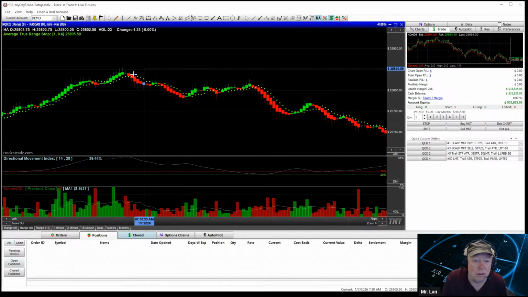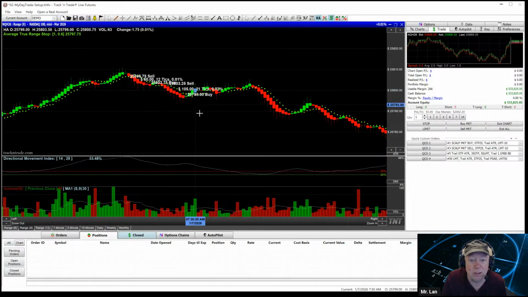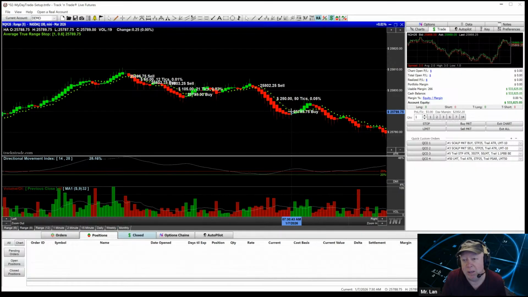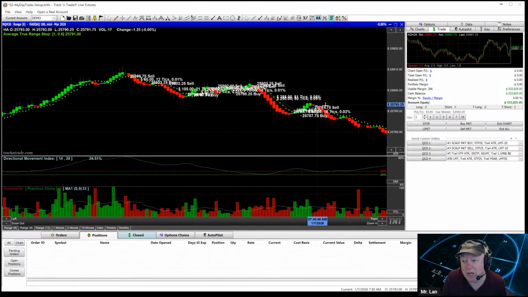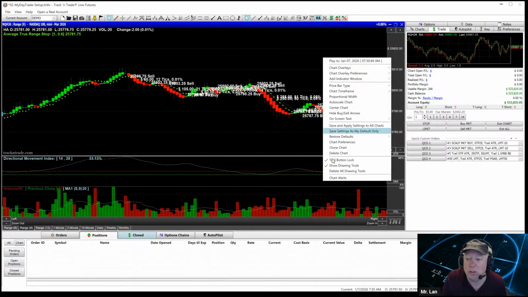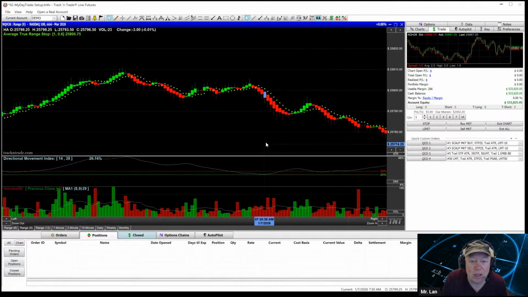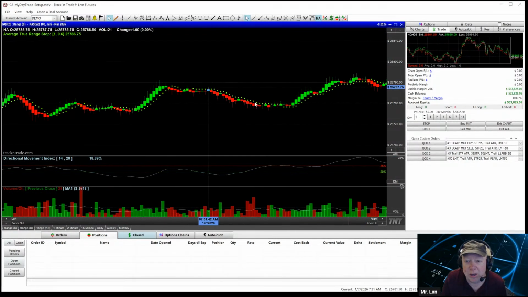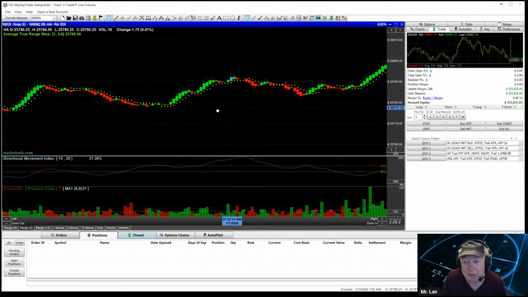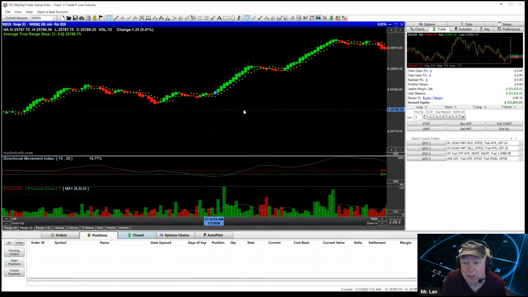So from here to here, that's a nice little move, $60. Here's another nice little move, another $100 in here. Maybe we caught this one. I don't know. Maybe you didn't. $250. Maybe you lost here. Maybe you lost here, but you caught that one and made all the money back. Then you make some more money here and you make some more money here. Nobody knows what you'd have done. All you can say is what I could have done. I could have made some money in here if you'd have caught some of these and ignored the dead spots. You've got to know how to ignore the dead spots.